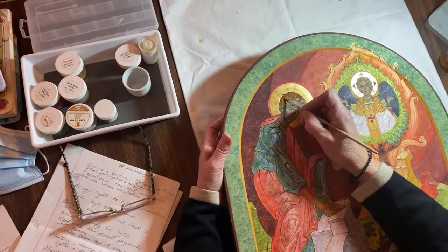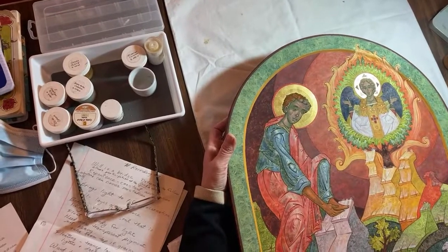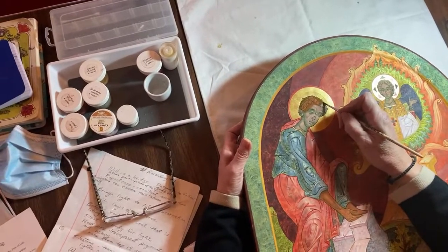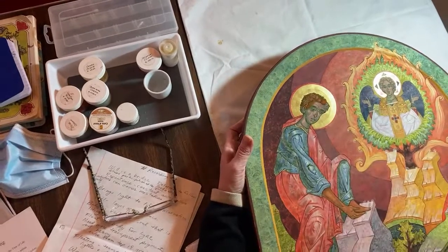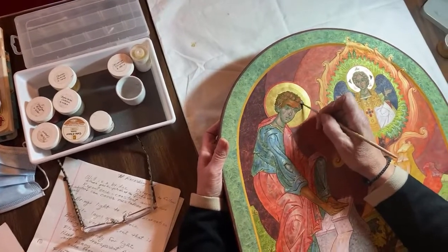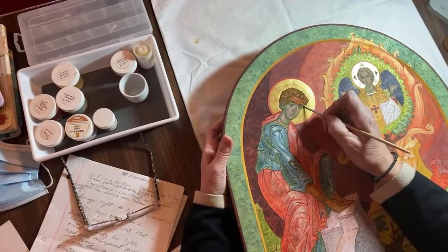So it goes fairly quickly, and if you've got your color right, it really isn't difficult, and again, if the consistency is right as well. It's not hard in that sense, but it does require that thought ahead of time of what's going to be the best thing to really open up a new level in the icon.